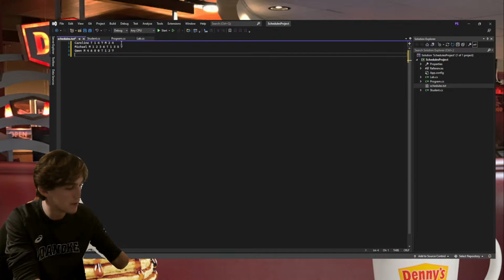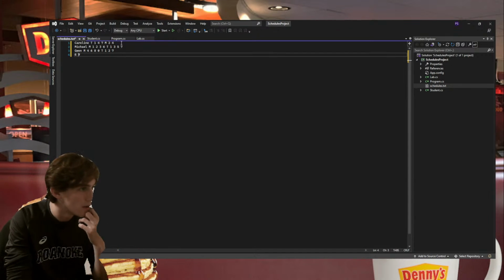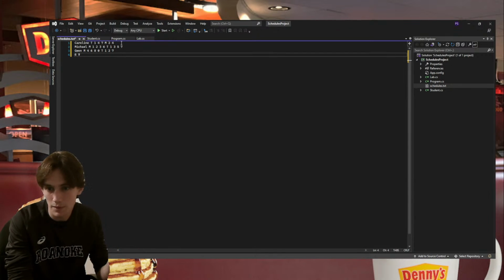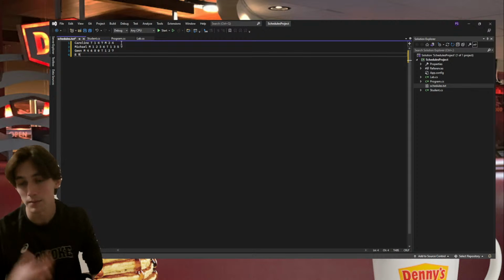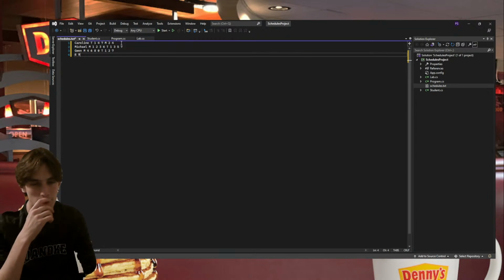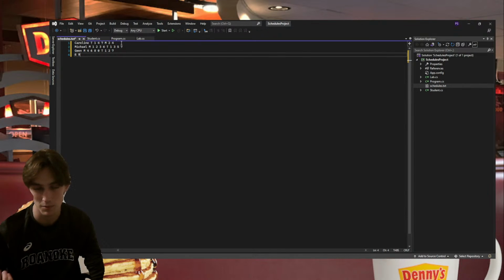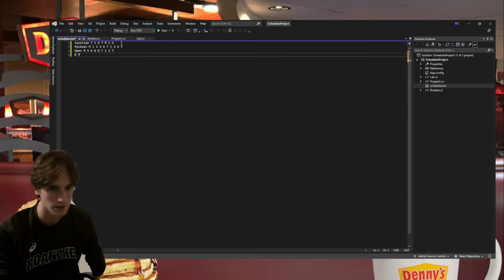And then we want to have a minimum number of hours that the students have to work and the maximum number of hours that they can work. So they can't work any more than that, but they also can't work any less. So we need to satisfy the constraints based on that.